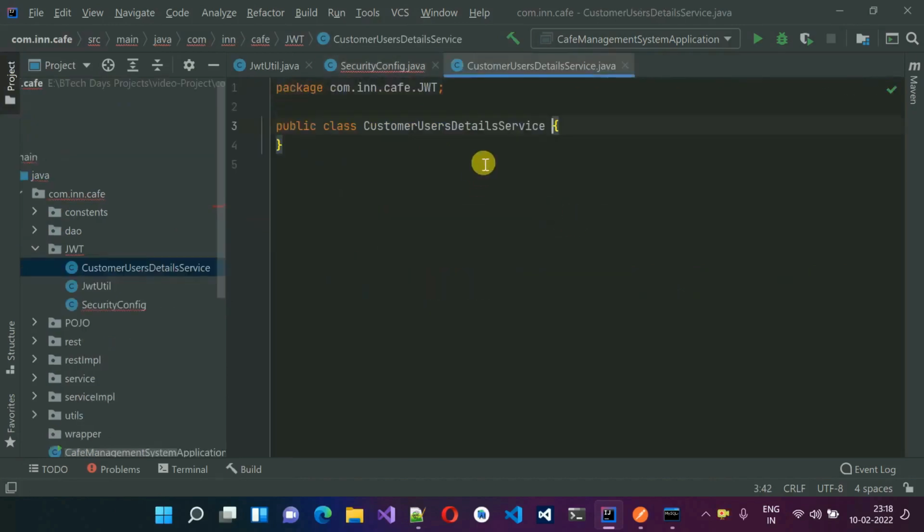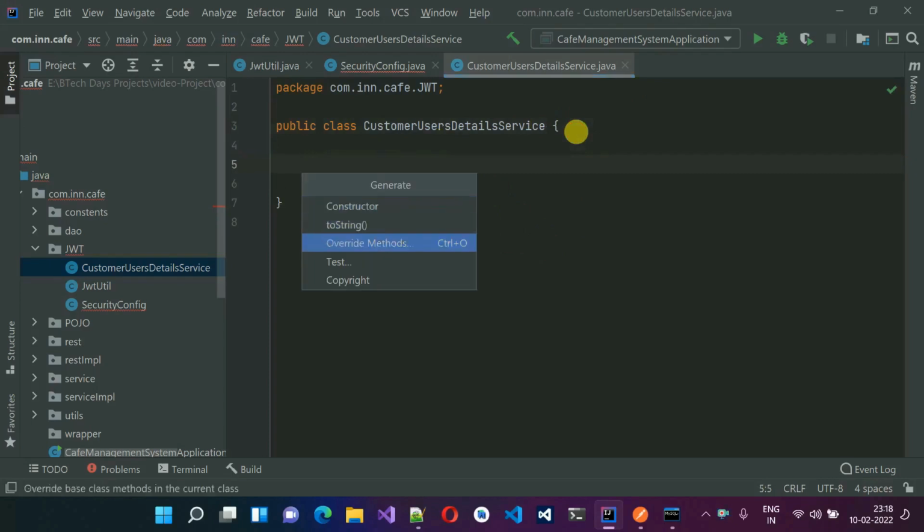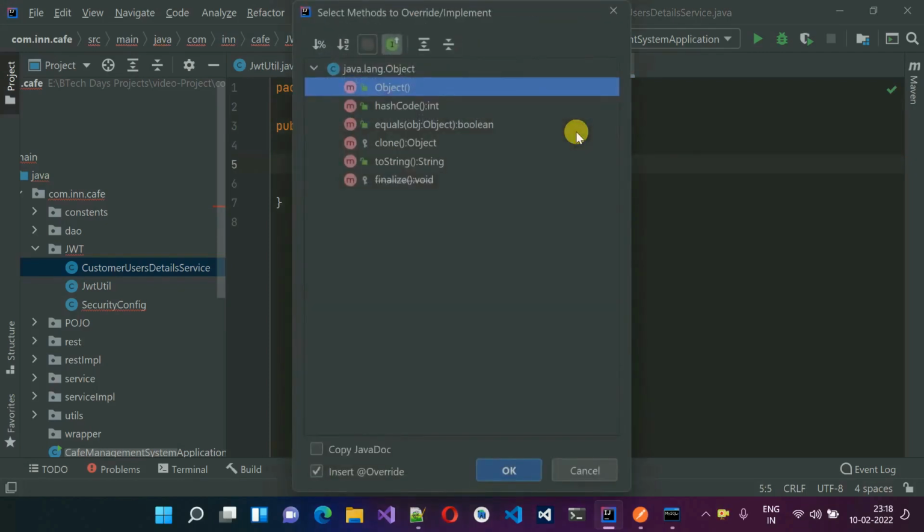Inside this one we have to implement a few things. We have to again override one method, that is, press Alt and Insert, override method.